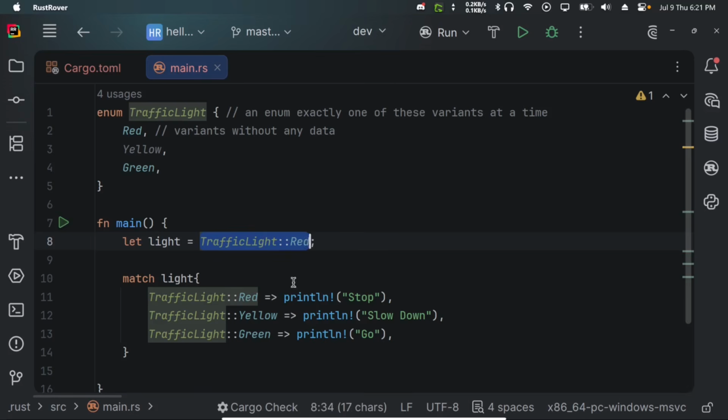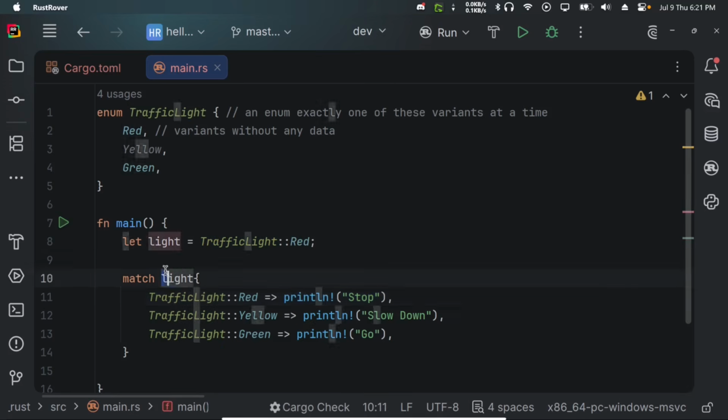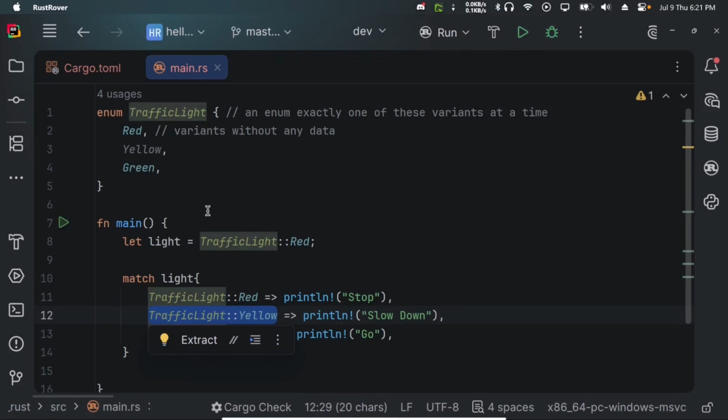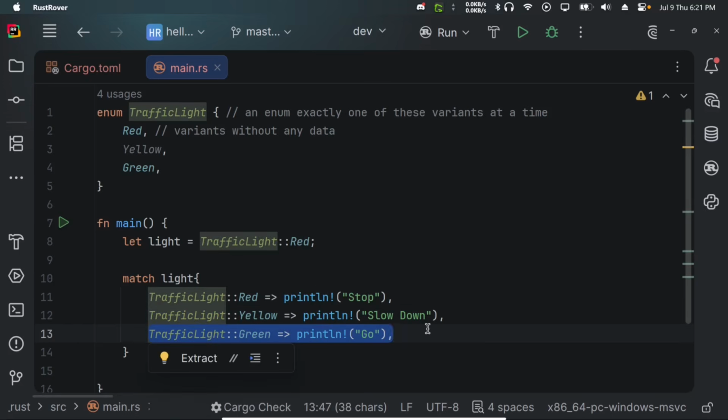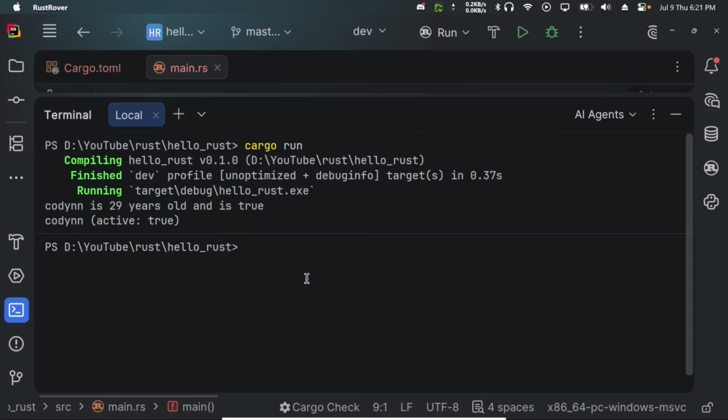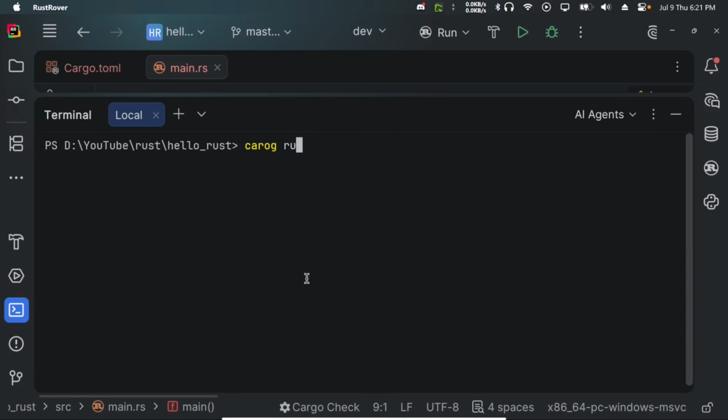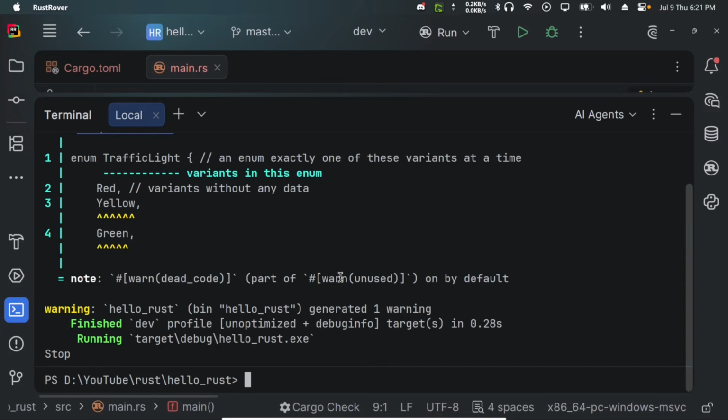Light is indeed TrafficLight::Red, so the matching arm for that is printing stop, so it's going to print stop. It's going to compare light to our condition, which is TrafficLight::Yellow, which is false, so it's not going to run the matching arm. And similarly, it's not going to run the matching arm for this either. So if I go into my terminal and do cargo run, then we should see stop at the very end. Yellow and green haven't been used, that's why we're not seeing them, but we got stop at the very end right here.